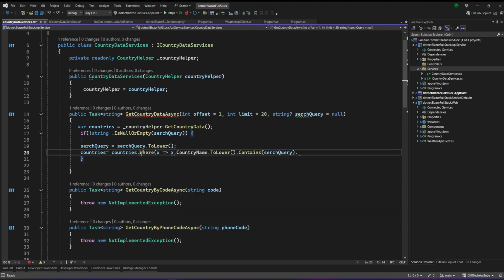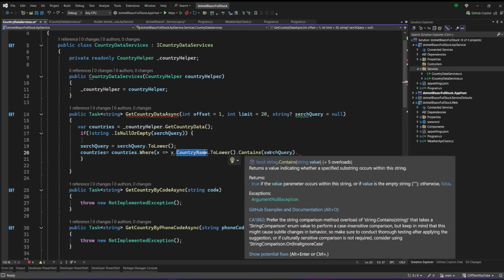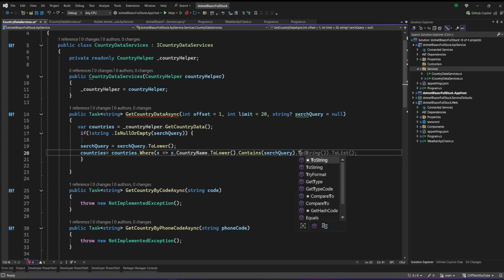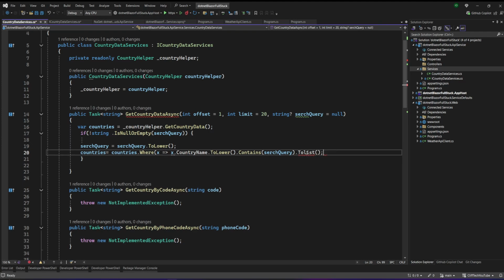So when the countries and name, what we just type, what we just search is contained, it means that if we have it in the data that is coming from the backend, in the package, what we do is that we say to list, right? So to list like that. And what's happening is that we call this something like this. So this is not giving us the list.